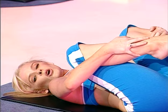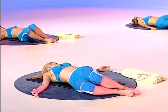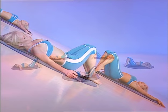Place the feet on the ground, hands out to the side, just below chest level. Side to side with circles to relax and unwind the spine. Take a breath in to prepare. Breathe out, gently take the knees towards the front, turn your head to the back. And breathe in, return towards the center. And the other way, breathing out. Breathing in. And again, breathing out. Breathe in, return to the center. And breathing out, relaxing, unwinding the spine.